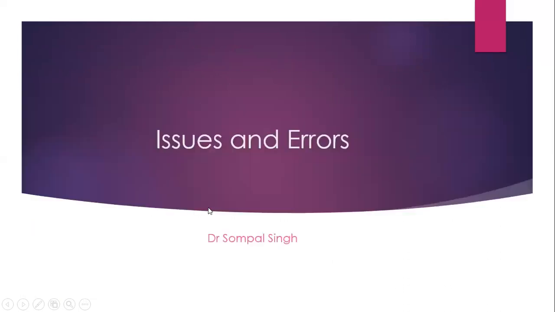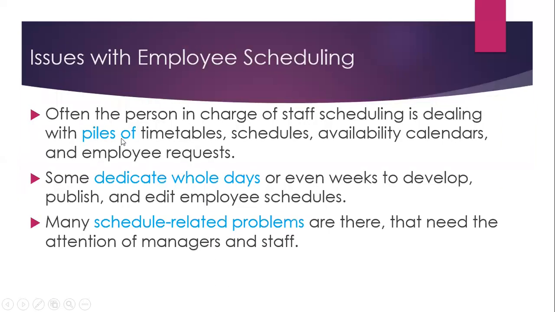So what are the issues and errors while making schedule? So issues with employee scheduling. Often the person in charge of staff scheduling is dealing with piles of timetables, schedules, availability calendars, and employee requests. Some dedicate whole days or even weeks to develop, publish, and edit employee schedules. Many schedule related problems are there that need attention of managers and staff. So these are some of the issues.